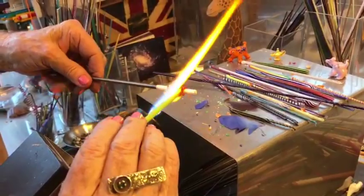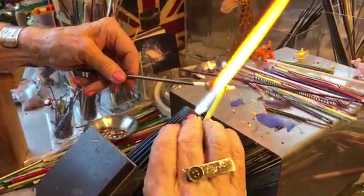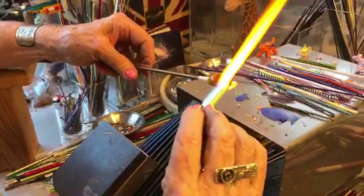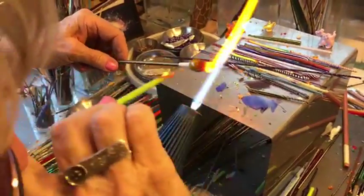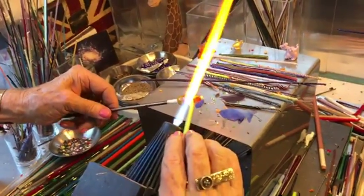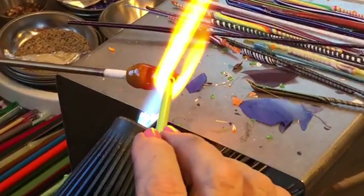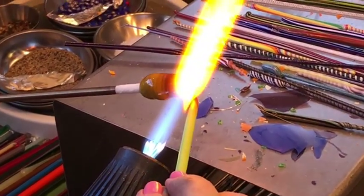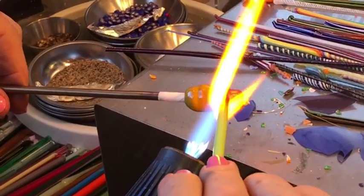This may not be the finest bottle you've ever seen, but that's because when you're filming it's a bit different. I hope the rod lasts long enough — if it doesn't I'll put another color on top. When making a bottle I leave the end open for a while, imagining that air has to come out somewhere. Always go back and make sure everything's warm, because you can forget that one part hasn't been in the flame for a while — and then click, pop, the glass cracks. So I'm building some body.